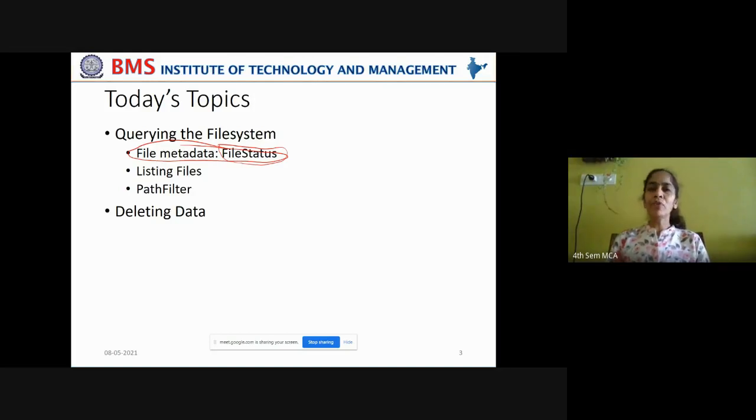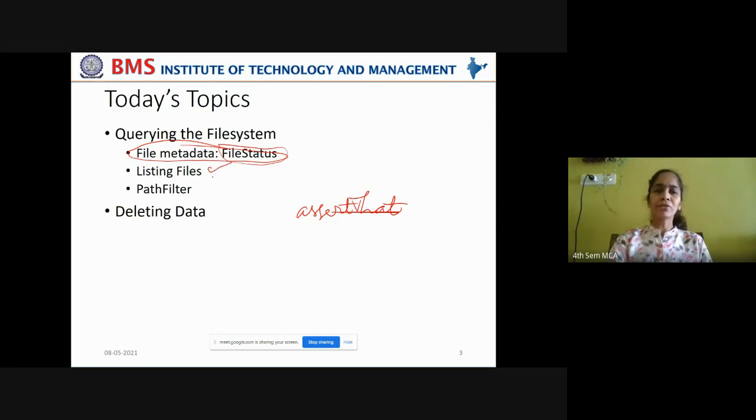If you want to know whether the data you obtain by using this file status is equal to the existing metadata or not, that you can match by using assert that function. Assert that will return true and pass the control to the next statement once both the parameters passed to it match. If it doesn't match, then it raises an exception. That is what we understood about the file status class.